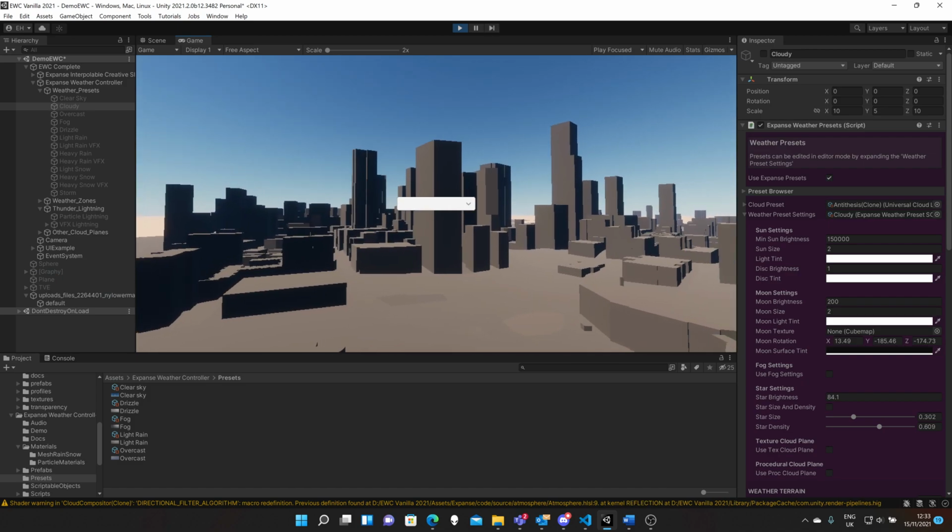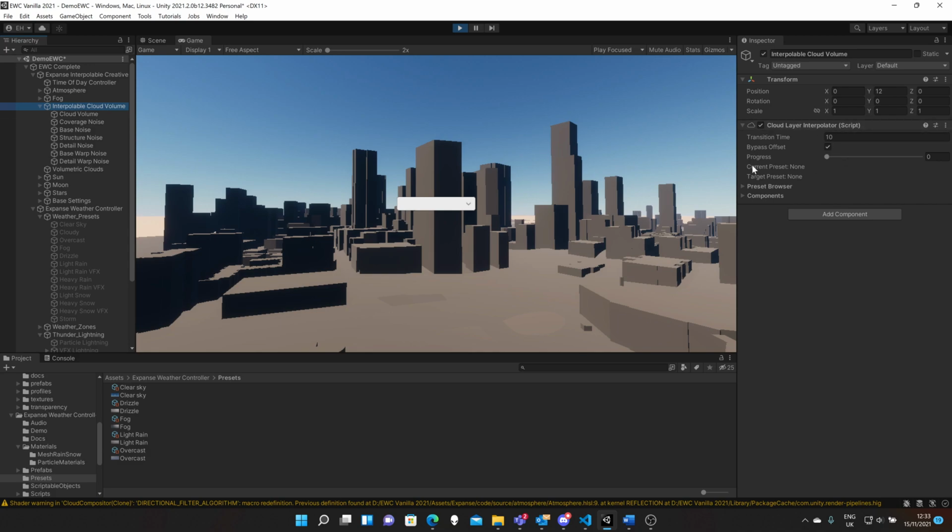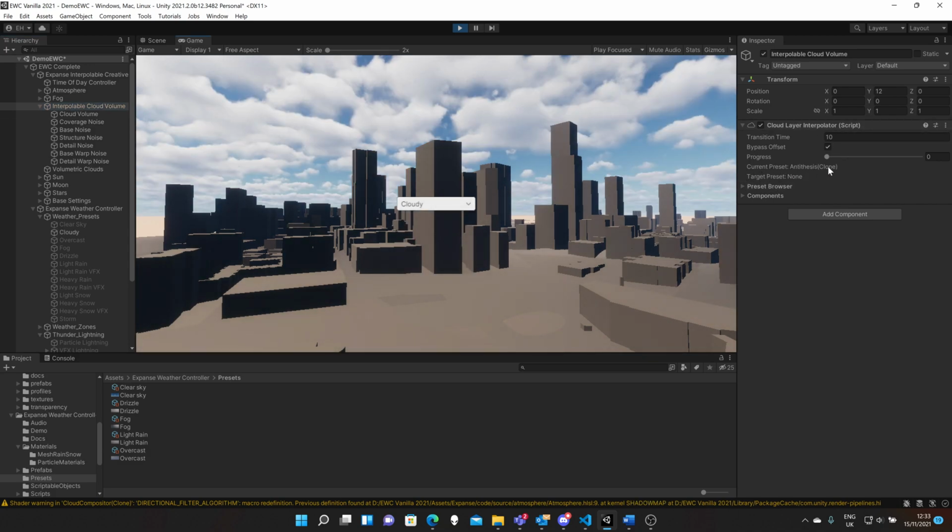So here we are. With the new preset system, what it does is start preloading the interpolable, and I'll just bring it up, the interpolable cloud volume. As you see, when I pick a preset, it gets assigned here. So this is how Brad's system normally works. Now there was an issue: Brad made a mapper to map different presets to each other, which you can then save and reload into here.